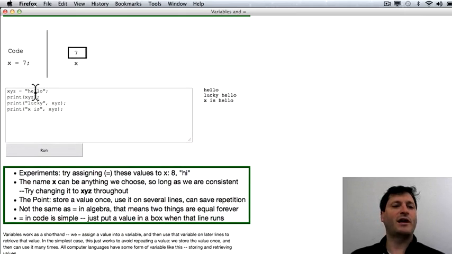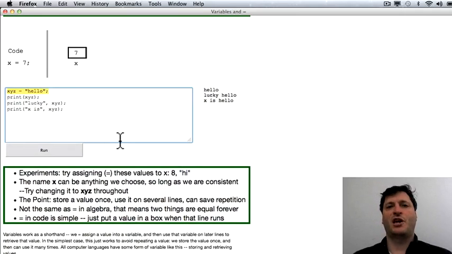I should mention that this use of the equal sign is not the same as the use of an equal sign in a math class or in an algebra class. In math, it is a stronger statement. If I say xyz equals hello, that's saying xyz and hello are equal all the time. In the computer, the equal sign does not have that complicated of a definition. Really, it's just assignment. When this line runs, pick up whatever this value is and store it in the box labeled with xyz or whatever. It happens when that line runs, but it doesn't then have force over the whole program. So it is simpler than the use of the equal sign that you're maybe familiar with from math classes.